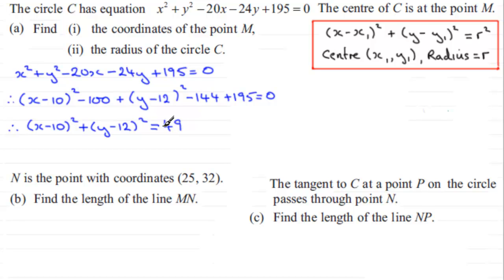Now we can compare this with this format here, and we can see that therefore our answer to part one, where we were asked to work out what the center was—the center has coordinates M and they're going to be (10, 12). And in part two we're asked to work out what the radius is, and the radius is given by the square root of 49. Because that is r² there, so the radius is √49, which when you take a square root is not going to be plus or minus in an example like this because we're only concerned with the positive value because it's a length. So we just get 7.